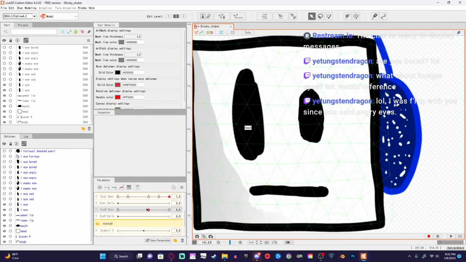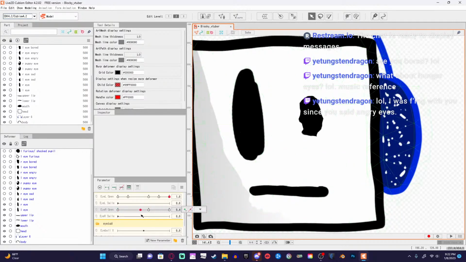There. Then we also add something at 0.8. Never mind, that looks completely fine, so we go to 0.2.